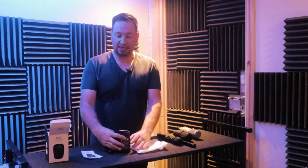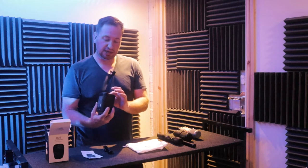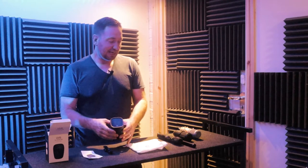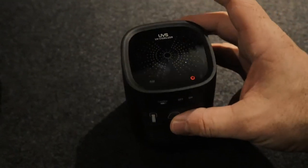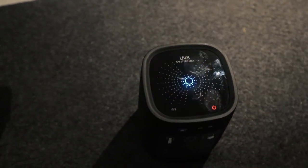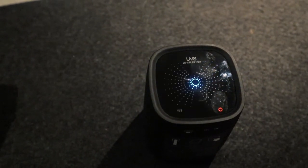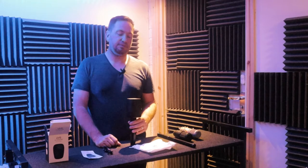It's quite a nice little unit — small and compact, it has rubber on the inside and is a very hard plastic. Basically how this works: you turn it on, wait for the pink lights to come on, get your microphone, stick it on top, then push and hold the center button — and there you go, it's literally sterilizing your microphone for you. This takes around five minutes to sterilize, so we're going to skip to the end.